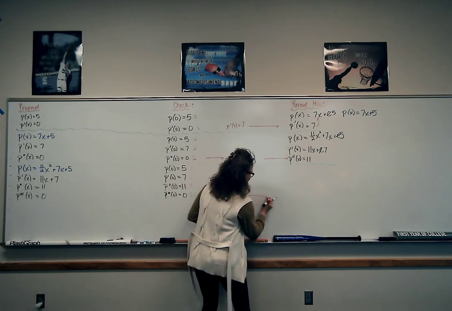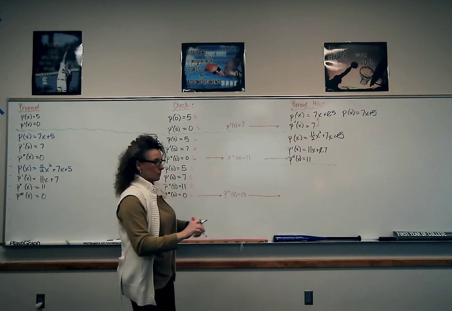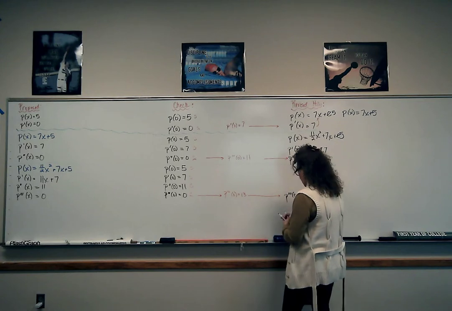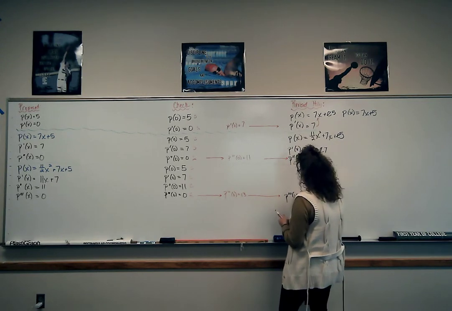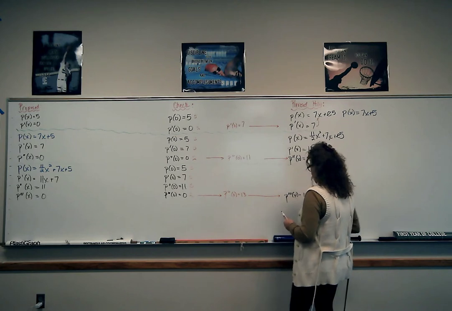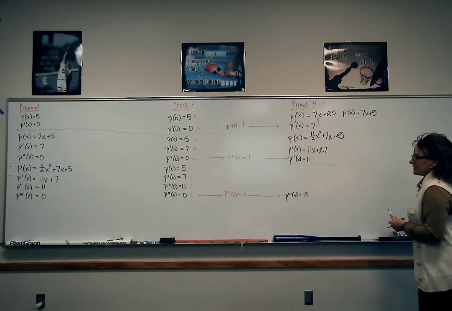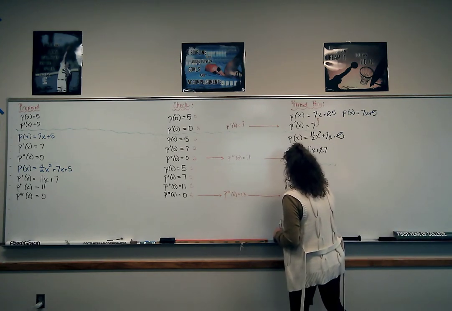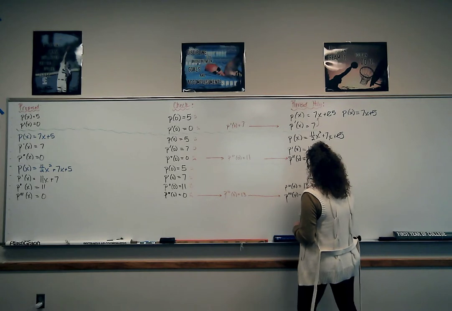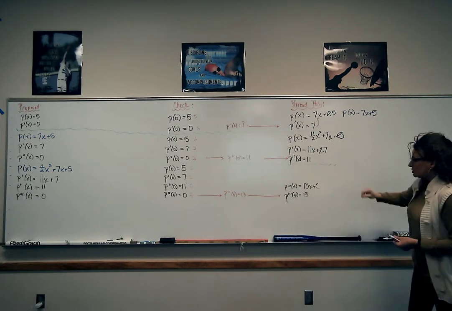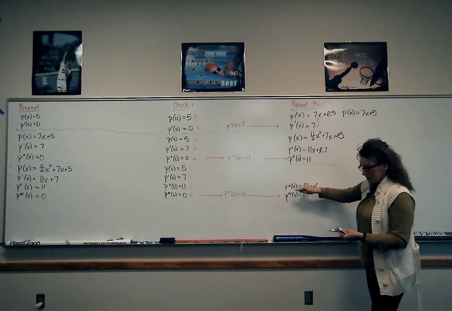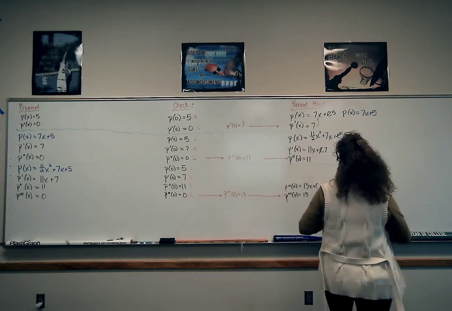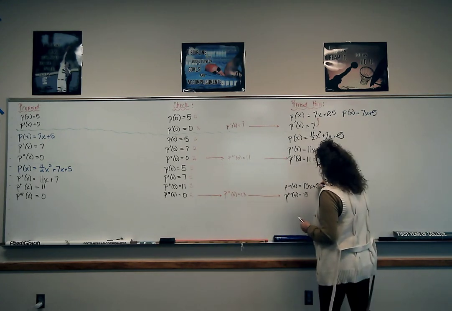Okay. Let's take that information and start to work backwards from there. So if P triple prime of x is supposed to be 13, then let's do some antiderivatives on it. That means P double prime is supposed to be 13x plus a constant. Do I have an initial value for P double prime? I do. My initial value for P double prime is 11. So this constant is 11.